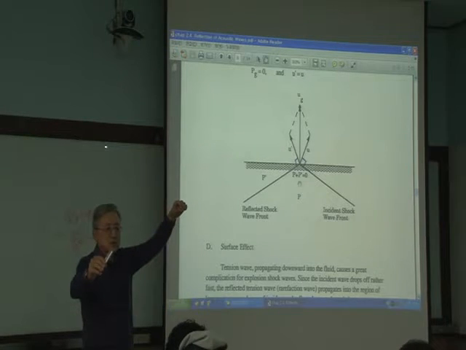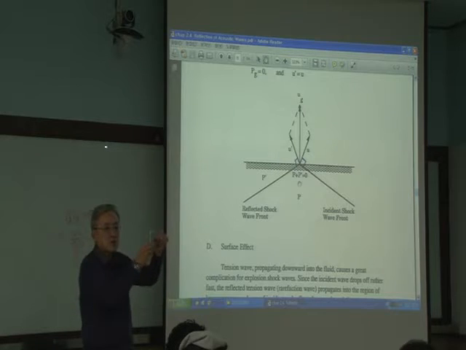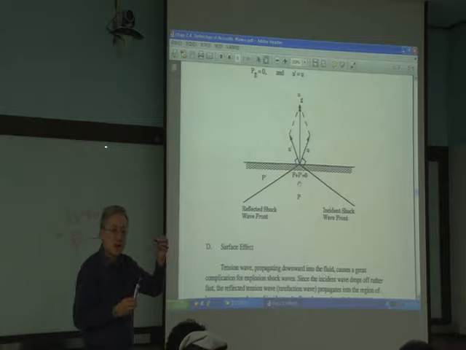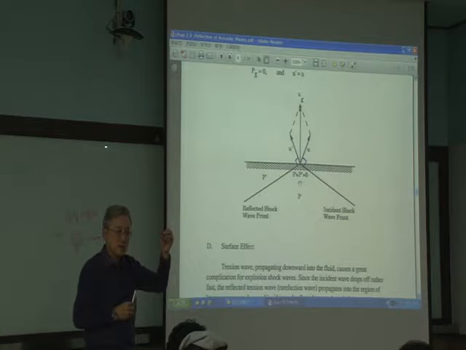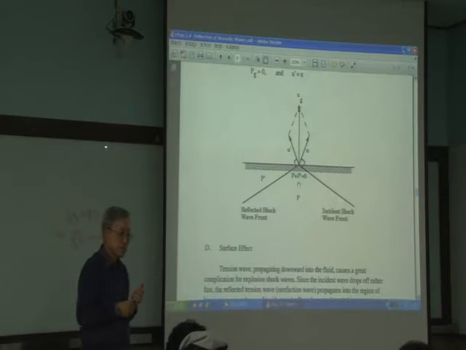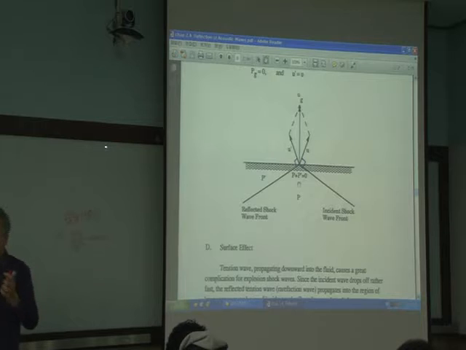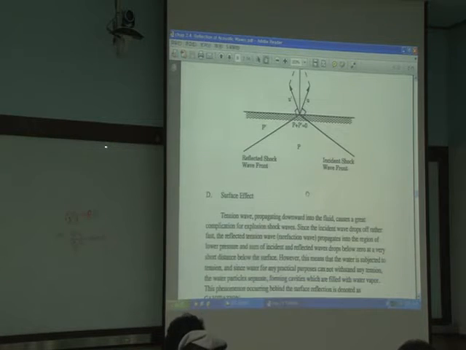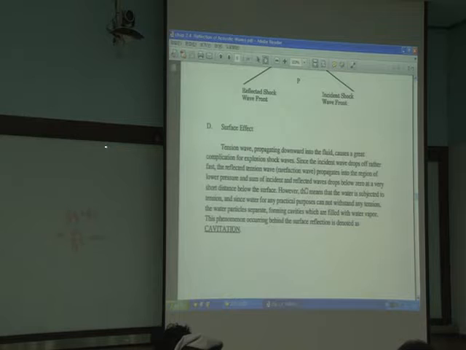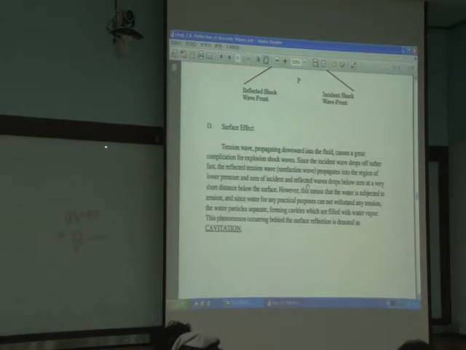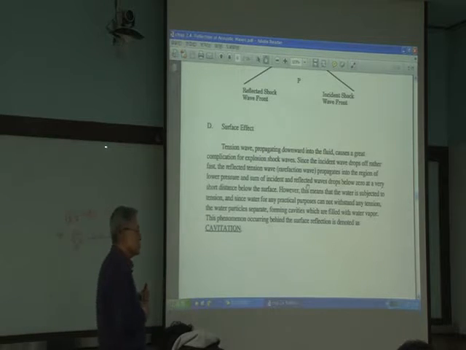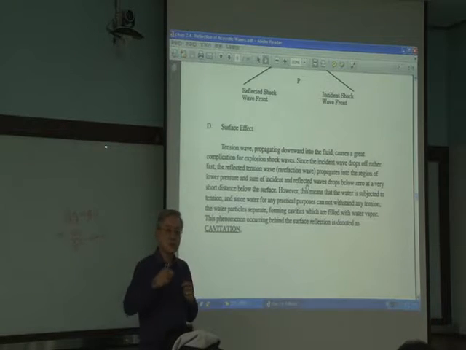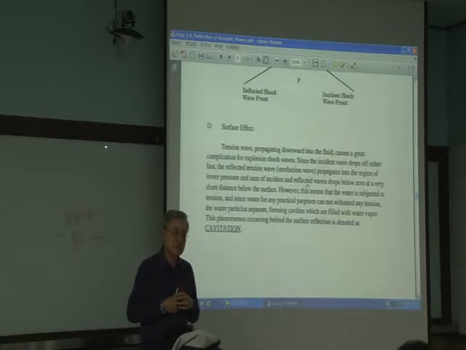explosion occurs here, way out there, the surface ship will still kick off in the vertical direction due to the tension wave or rarefaction wave. Okay, that's a very important fact. And that's what the surface effect is. I want you to read all the small wording. And cavitation always occurs near the free surface, okay?